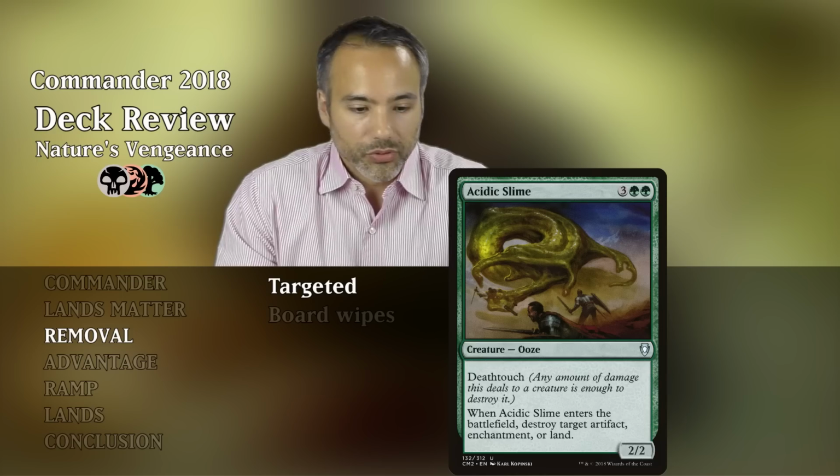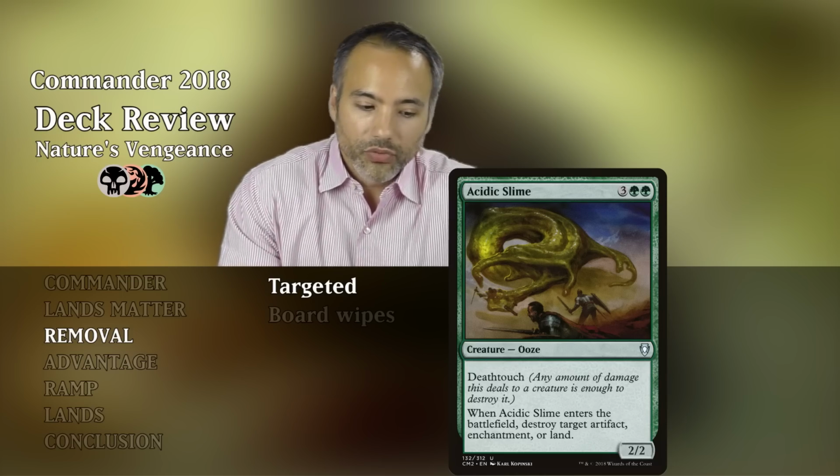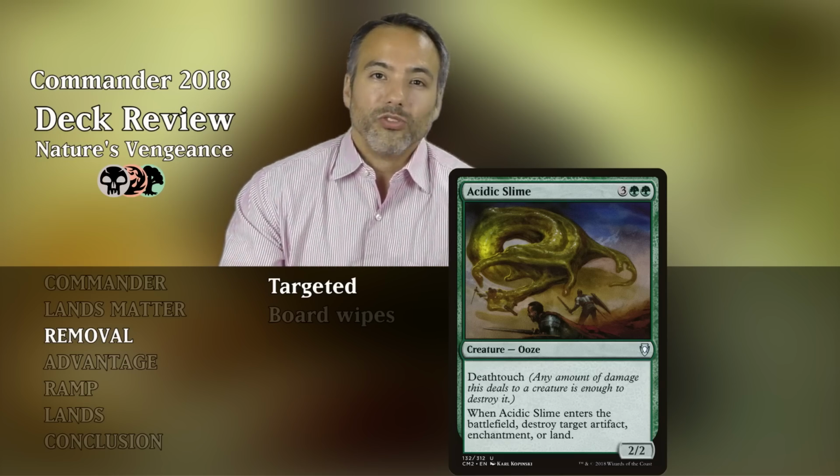Acidic Slime is next for 3 and 2 green. It is a 2/2 with Deathtouch that allows us to destroy target artifact, enchantment, or land when it enters the battlefield. And next, and this is an awesome new spell that they put in here.